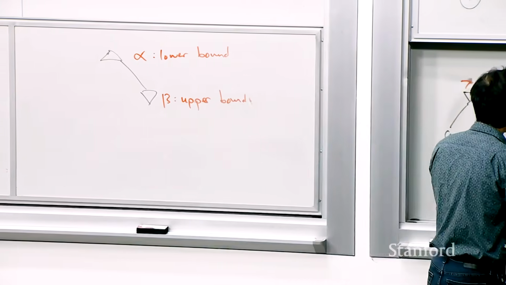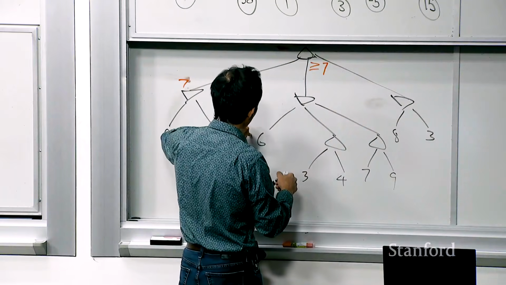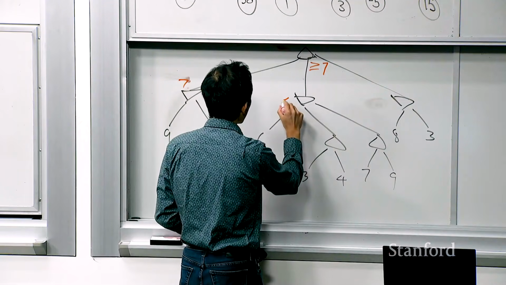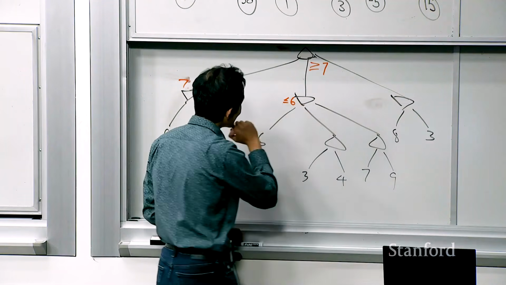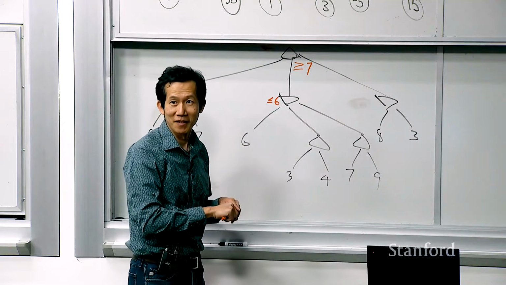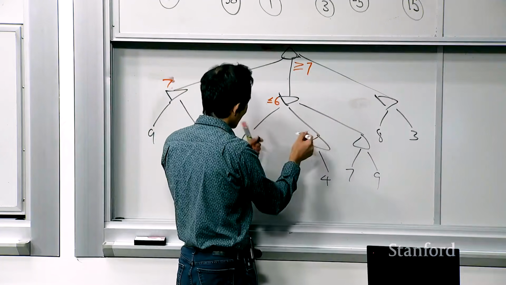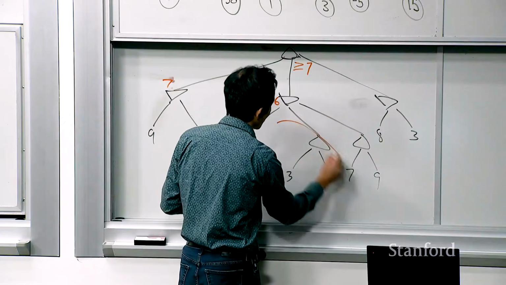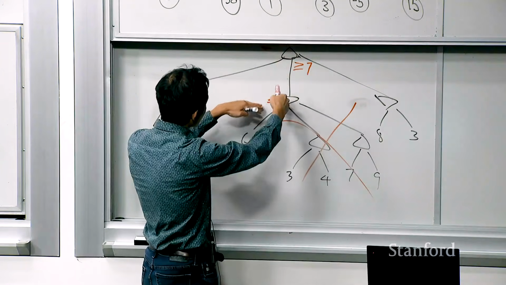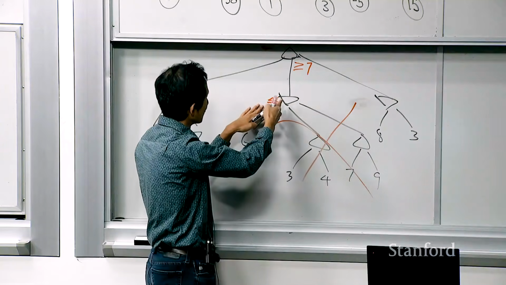Okay, so here, this is greater or equal to 7. Come down here, I found a 6. And I come up here, this is at most 6. So what does that mean? Can I prune something? Should be able to, right? So in this case, I can just stop. I can just prune out everything here, because this is already greater than 7. This is less than 6, then no matter what happens over here, I can't actually change the value here.